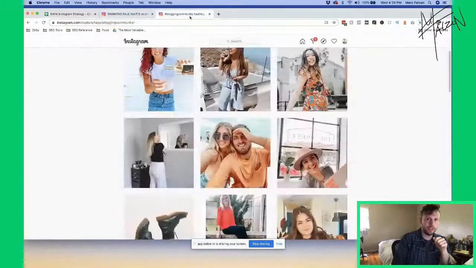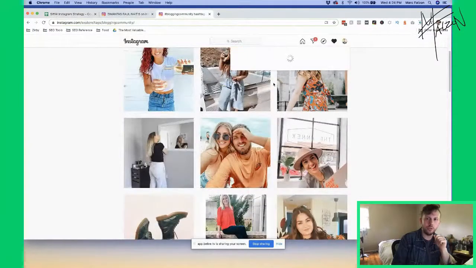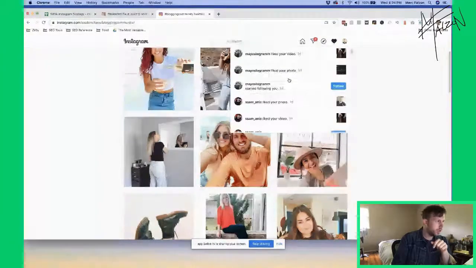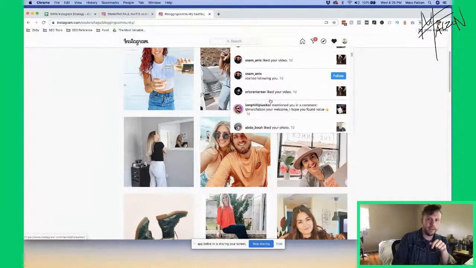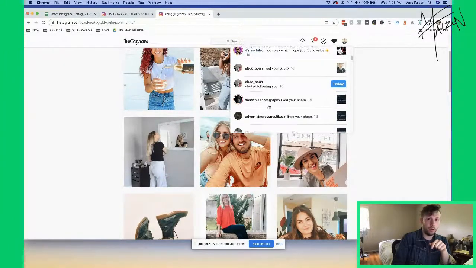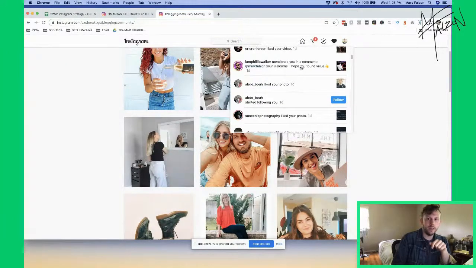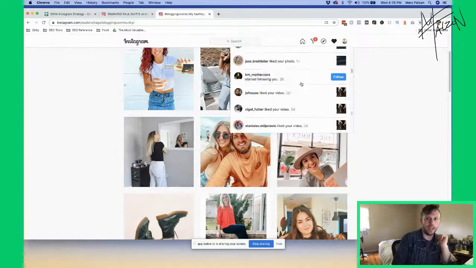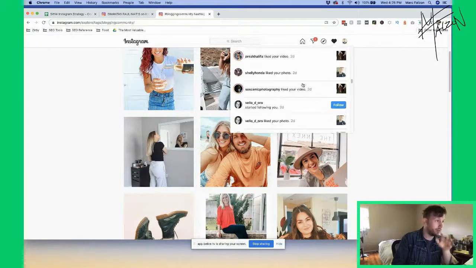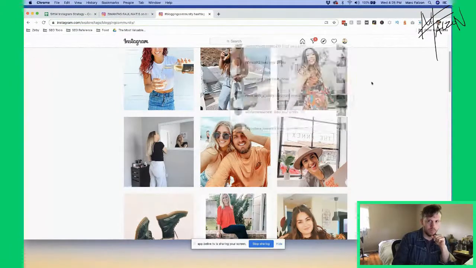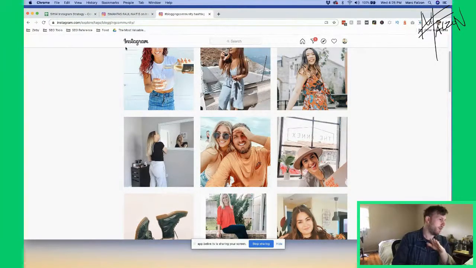And the results of this are you start to get people coming and liking your stuff. You start to get new followers every day, a lot more new followers. You start to get comments of people commenting on your stuff and commenting on their stuff as a reply to yours. And when they reply, you can reply and you start a conversation. So this is a way that automates this.